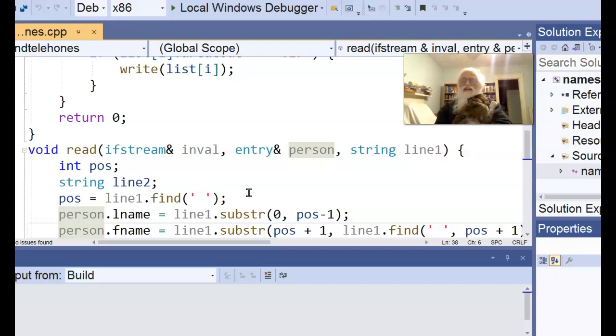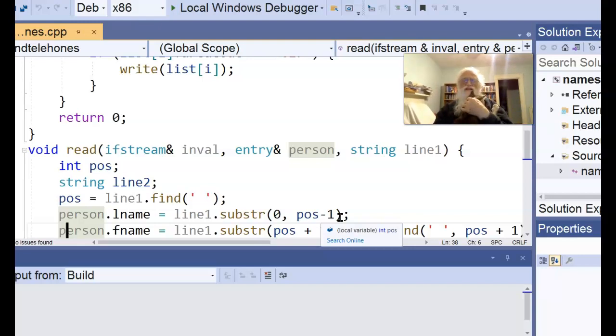Now you notice I said position minus 1. That's to take care of the comma. If there are 6, take Adams, A-D-A-M-S, comma, blank. So I have to take, the blank is at location 6, and I have to take the first 4.